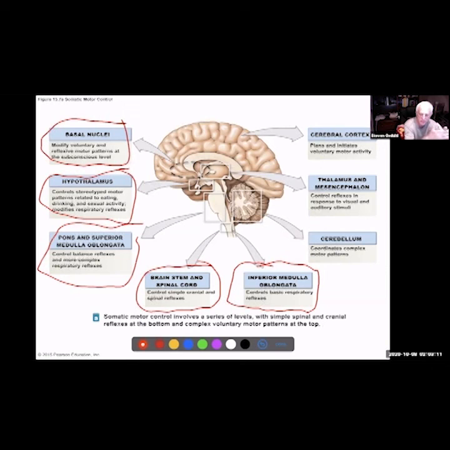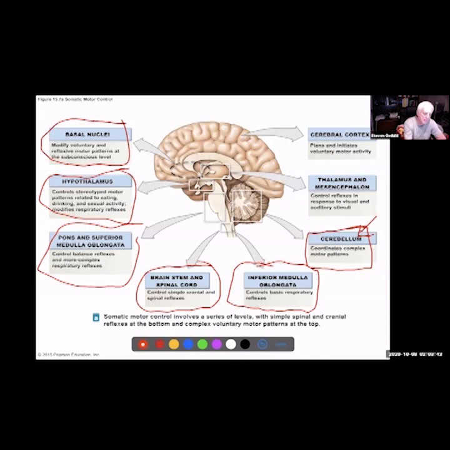Okay, all your reflexes. Your cerebellum coordinates complex motor patterns. This is what my daughter calls your cool points. This is when you walk down the street and you don't trip. When you're walking down the street and you trip, and all your friends look at you, that's when you lose your cool points, she says. So the cerebellum controls your cool points. It lets you walk without falling. It lets you perform coordinated movements without being real jerky at it. It determines how cool you are.